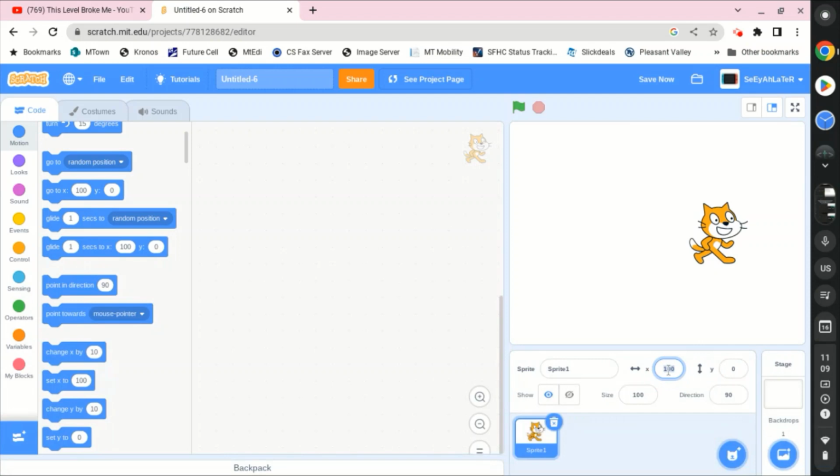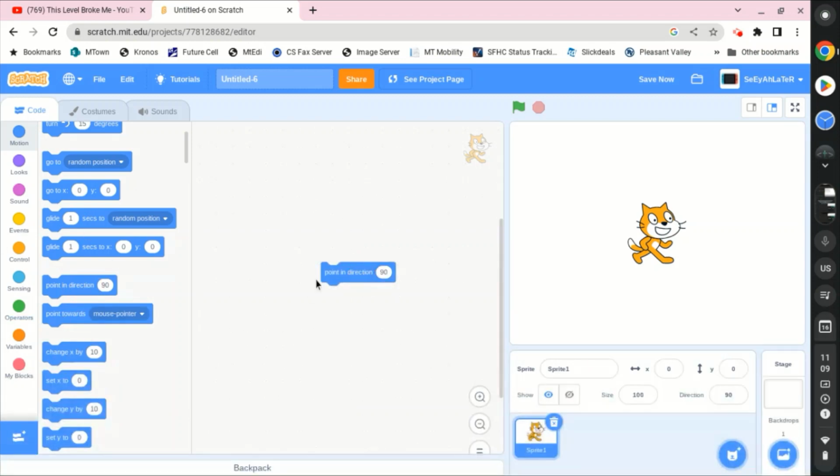Alright, next up is the point in direction block. This basically allows you to change the direction he's facing, but instead of rotating him, you're just making him go there instantly. So you're not adding or subtracting to his position.